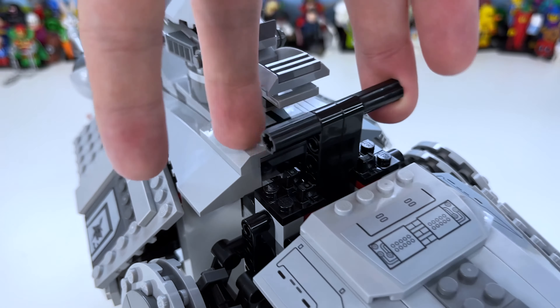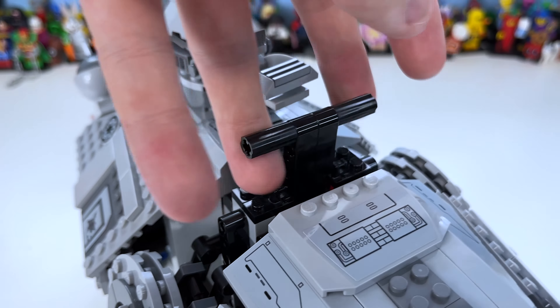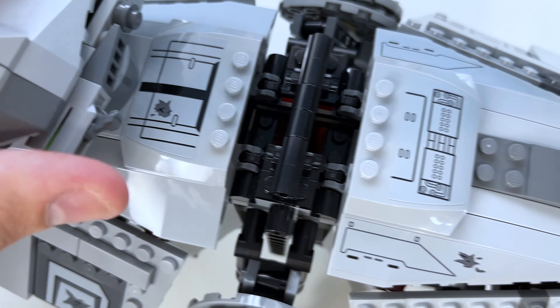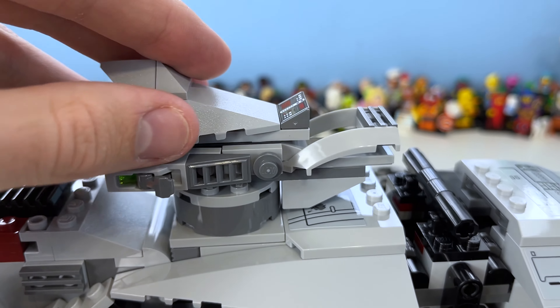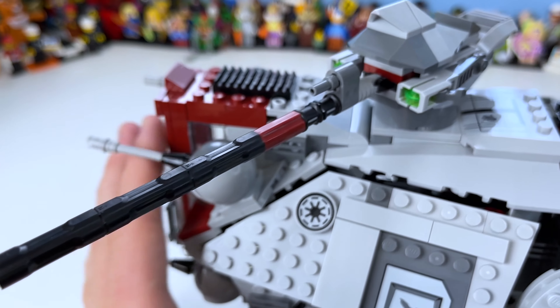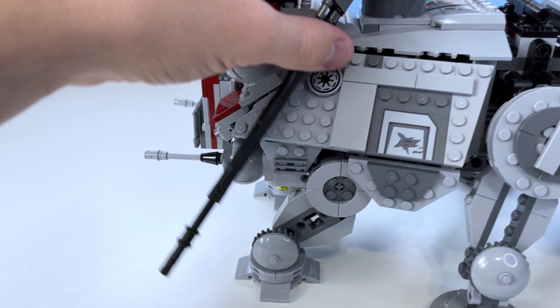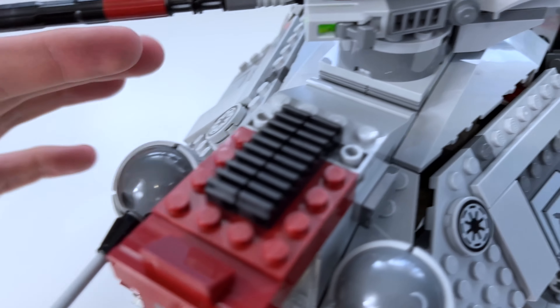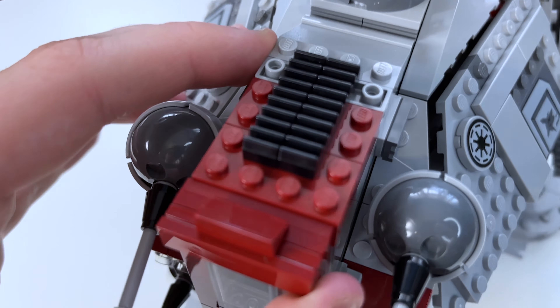There's a handle here, which makes me think maybe they'll do another Republic dropship with ATTE walker, as they've done that before. There's another sticker which I think is really cool. The turret is done really nicely. I love all the variety of shades and shapes — it looks really neat. I just realized the panel has been on backwards the whole time! Anyway, you can see the long cannon which can point up and down — pretty cool for posing against the spider droid. Here's what it looks like with a phase 2 gunner sitting in the turret.